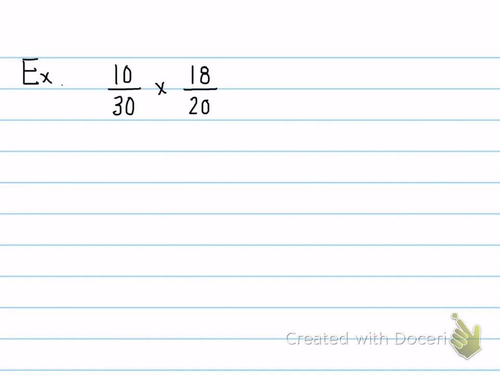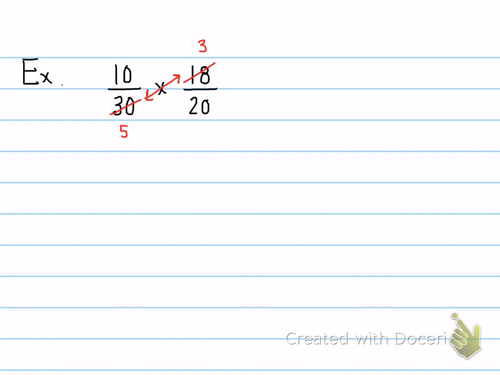All right, welcome back. Let's see which ways we can simplify this expression. Like I said, I like to start with my diagonals, and I seem to always start with this diagonal here. If I have 18 and 30, I see that 2 goes into both of those numbers. I see that 3 goes into both of those numbers. And again, I see that 6 goes into both of those numbers. So I am going to divide or simplify 18 and 30 by 6. 6 goes into 18 3 times. 6 goes into 30 5 times.